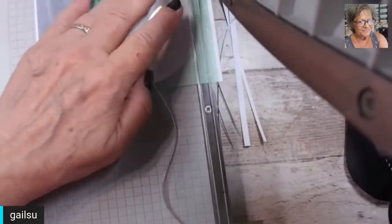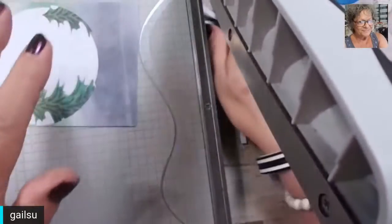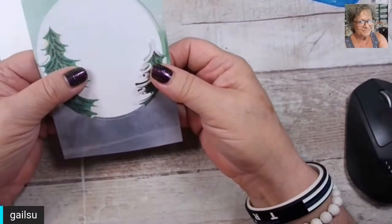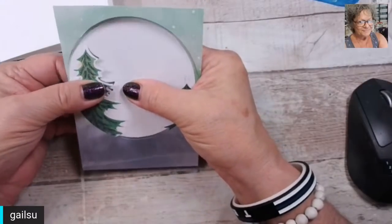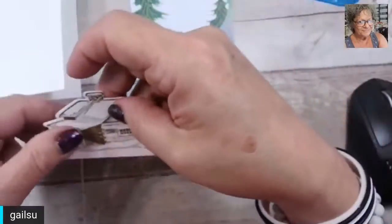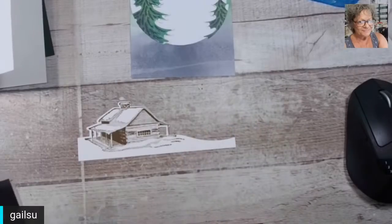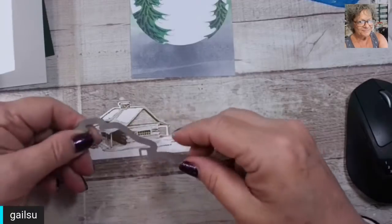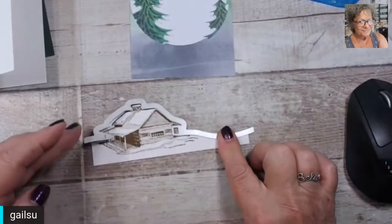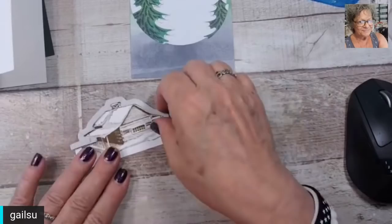All right, so then I'm going to go off the top and then a bunch off the bottom so that it's 5 inches. All this goes in the garbage. And then I'm going to just pop that up slightly and that up slightly. I don't want the circle to come out like last time. All right, so when you stamp this on a piece of paper and then you run it through, so you're putting this piece, oops, there's a tree, onto it, and then all of that is going to fall away. Depending on, you know, the piece, sometimes you have to cut a little bit or where you stamp the cabin.